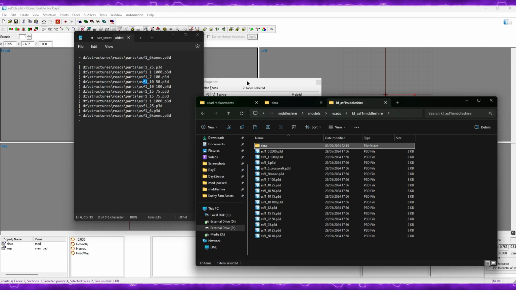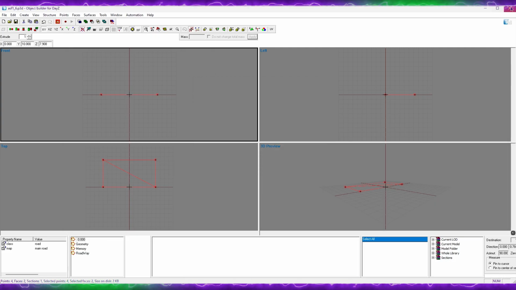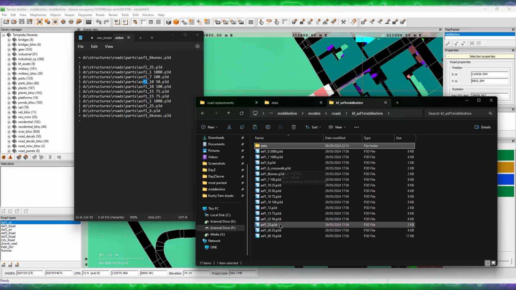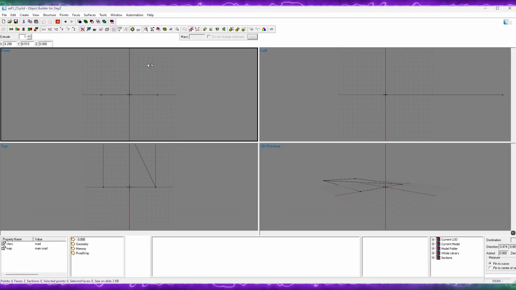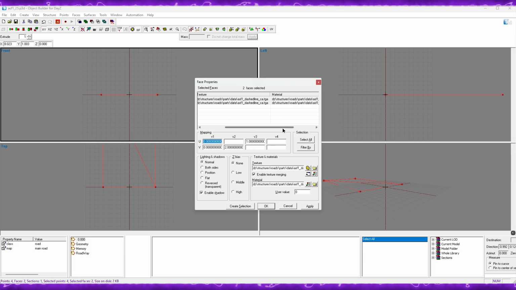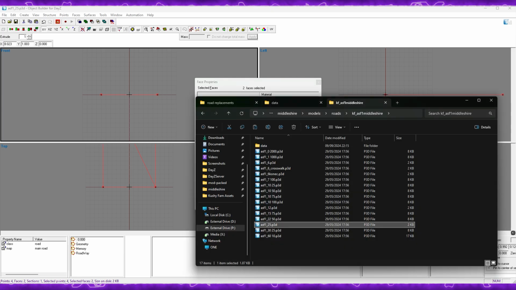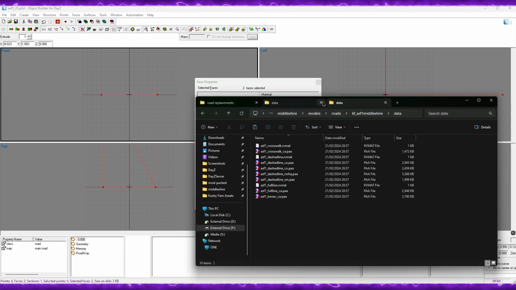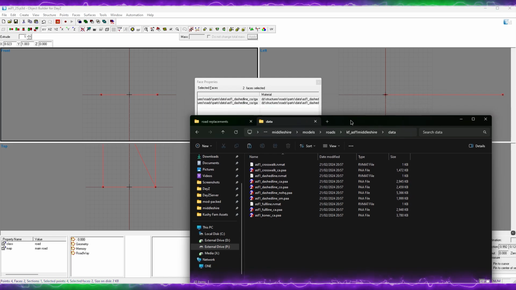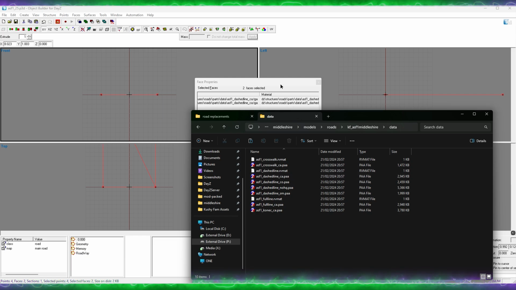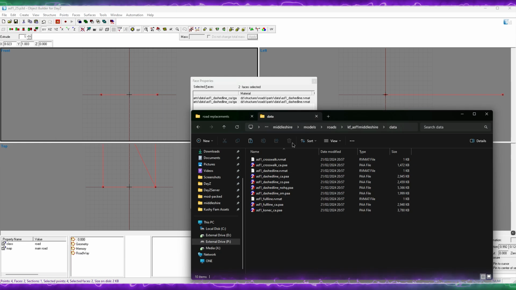Let me close this first, and let me open a fresh one with the 25 out of my Middleshire folder. Control A, E, and okay, so you can see it's still assigned to the old data folder even though it's been moved, so that will need to be changed. Let's close this and keep that, and let's go into the ASF1 dashed line CA4 color alpha. That's the one we want.